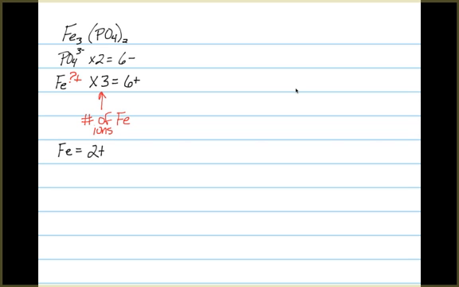And if we just do some simple algebra, we know then that that charge for the iron has to be a 2 plus. Because if it's a 2 plus and there are three of them, that will give us our total of 6 plus. Our name then would simply be iron 2 phosphate.